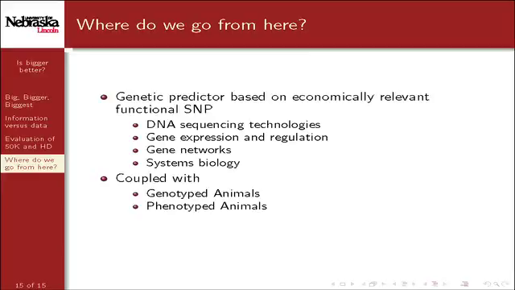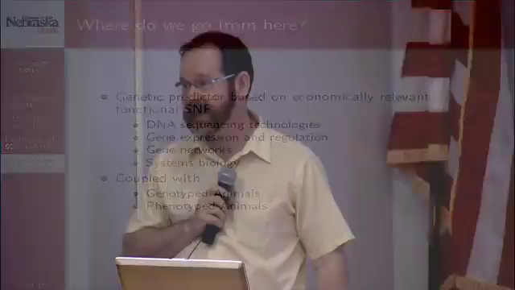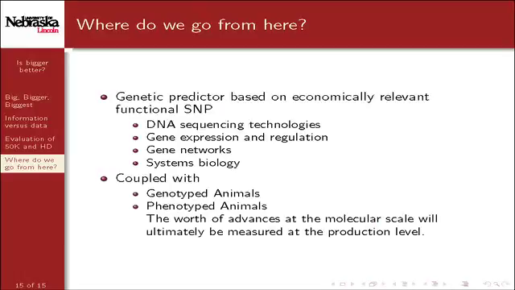We need to couple that with having an adequate resource, building a resource of genotyped animals. That's coming along. But I don't want to lose the fact that this all stands or falls on having that phenotypic information. There's not going to come a time where we're going to toss aside phenotypes and say, I don't need to collect them anymore, I'll just get genotypes. At least not in my lifetime, I don't think.